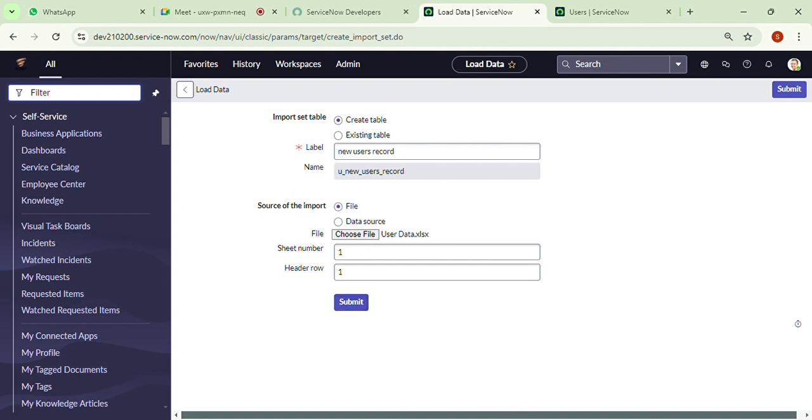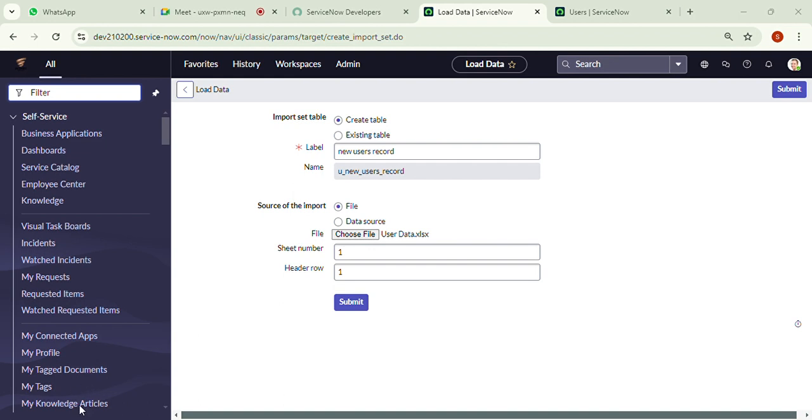What does that mean? Here sheet number 1, I am in sheet number 1. You might have multiple sheets here with multiple data, but if you have so many sheets, you need to enter which sheet in this Excel sheet is going to be the import set table.